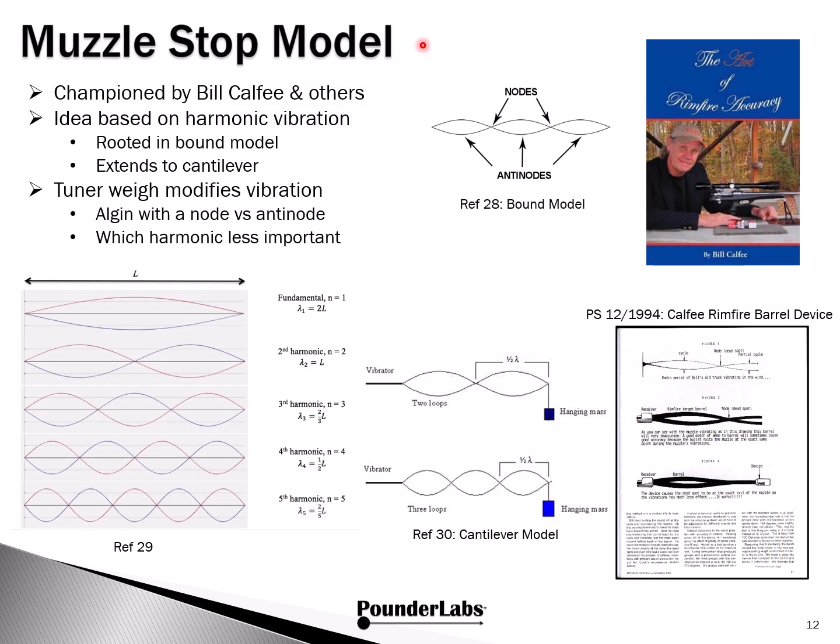The other model is called Muzzle Stop. This is championed by Bill Calfee and others. It's based on the idea of harmonic motion and rooted in what we call the bound model, like we have a vibrating string, and then this is extended to the cantilever. So let's take a look at how this harmonic vibration works.